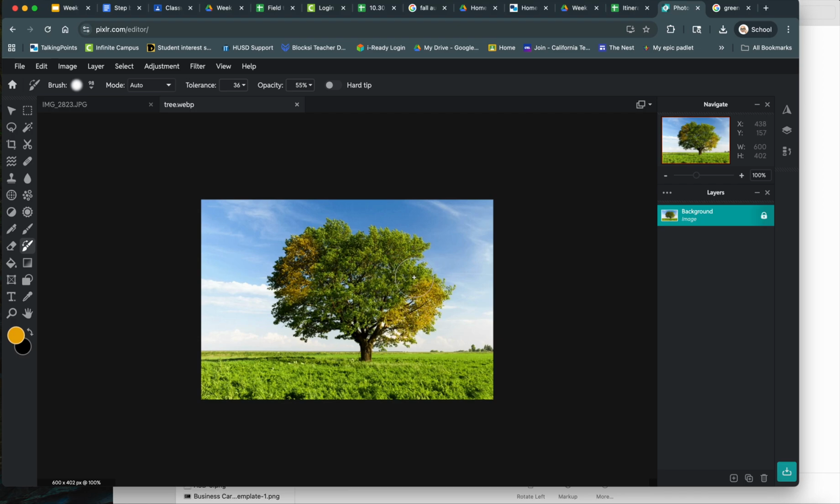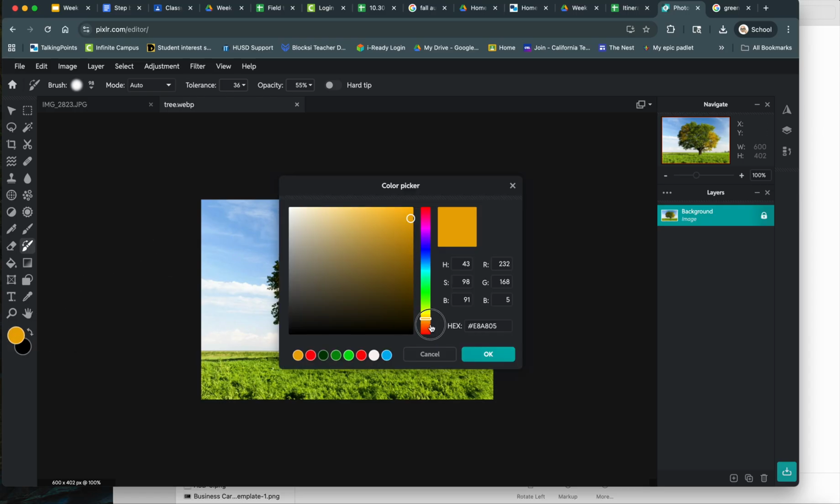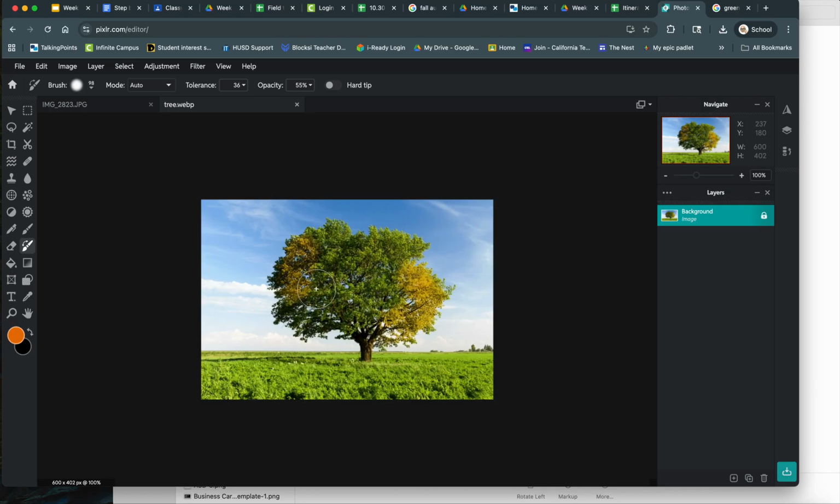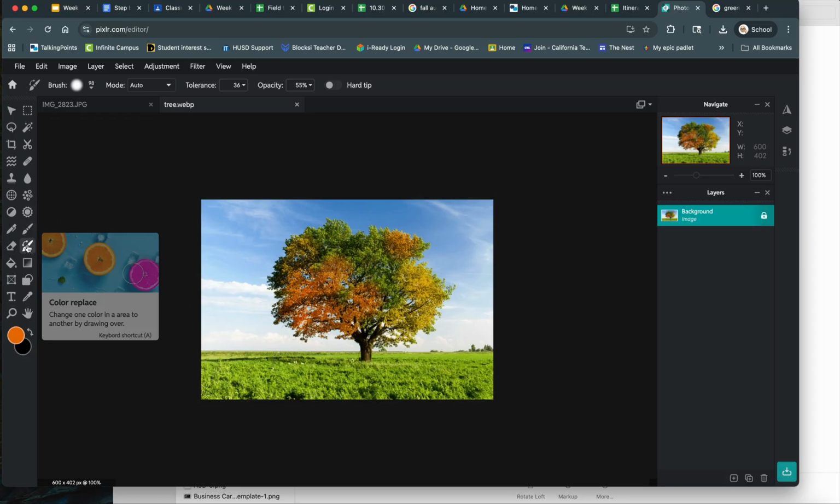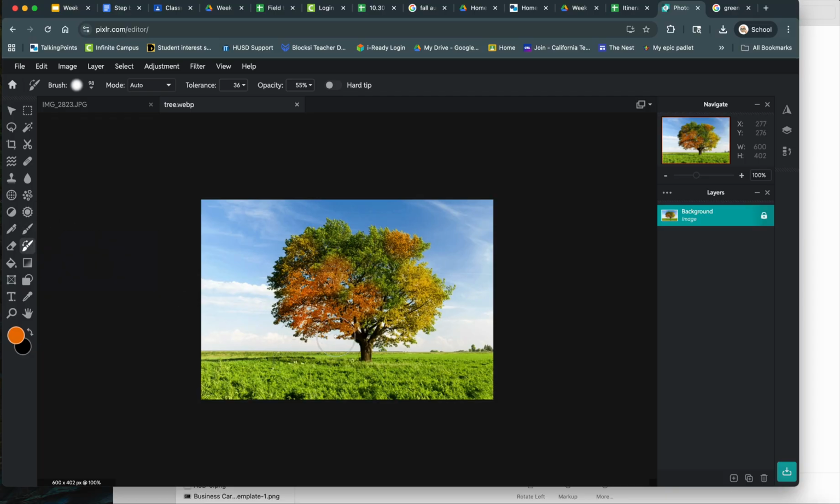this side, this seems like the lighter green side. I'm going to add little yellows, and then let's make it a little bit more orange. Hit OK. And then as we come through, I'll start adding some of these orange colors. We want to leave a little bit of green in here just so that you can tell fall is changing. And you guys can kind of have fun with that. This is with the one that's called color replace.